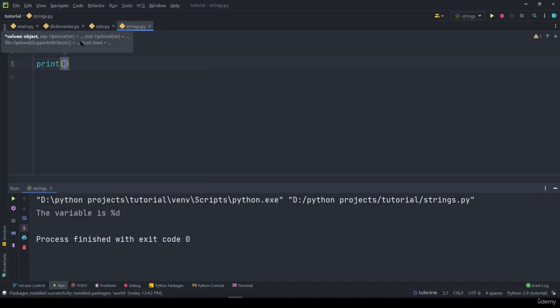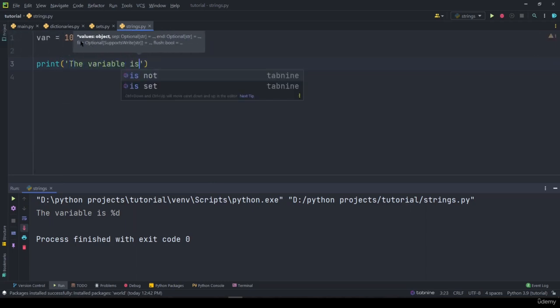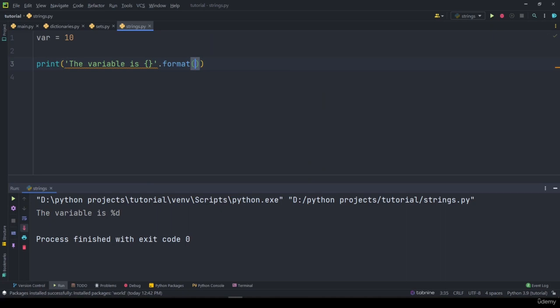We can say the variable is, and then after that we have curly braces, and I say dot format, and we have to say what. If I run this program, you can see that the variable is 10 has been printed out.